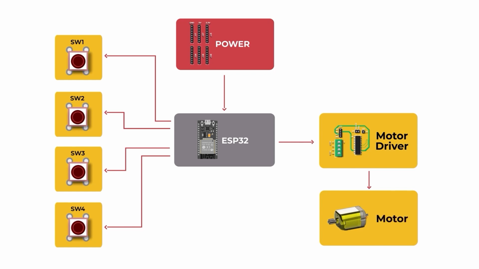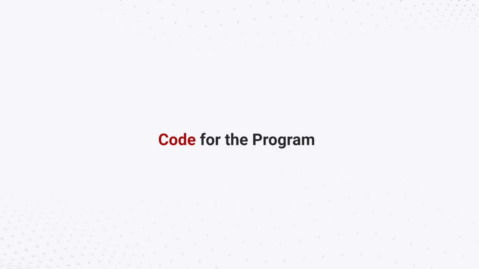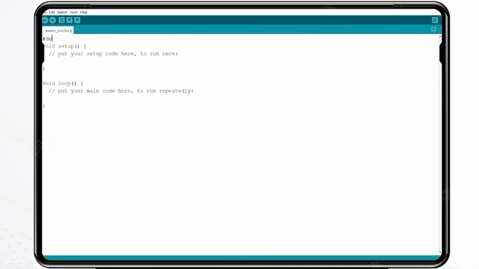Now connecting the 4-key switch to ESP32 as input. And output to the motor driver from ESP32. Write the code in the Arduino IDE for the desired input and output device selected to perform this event.